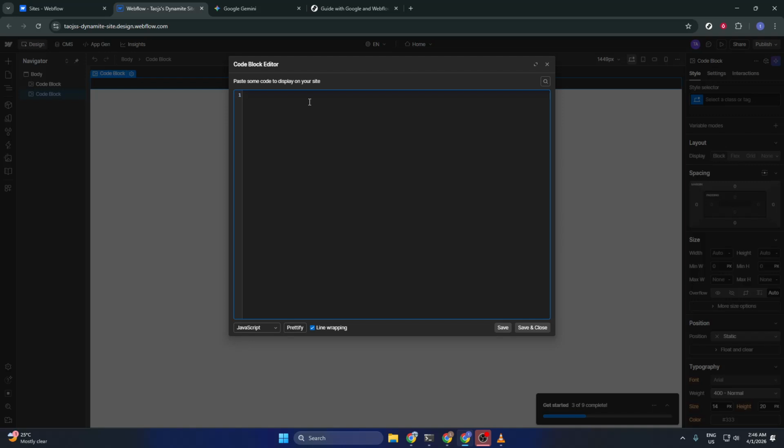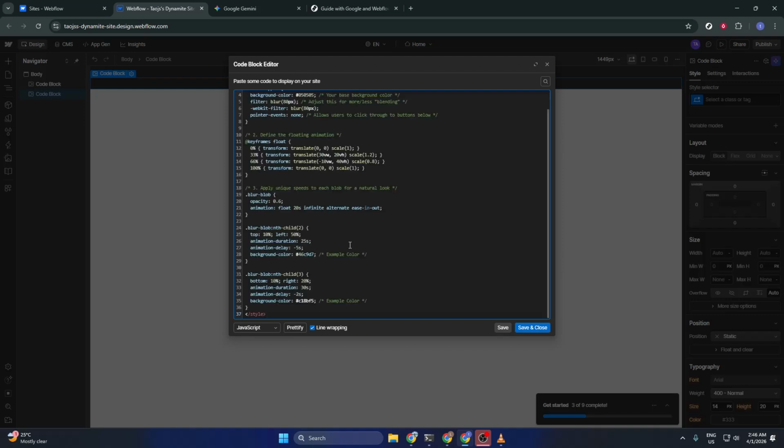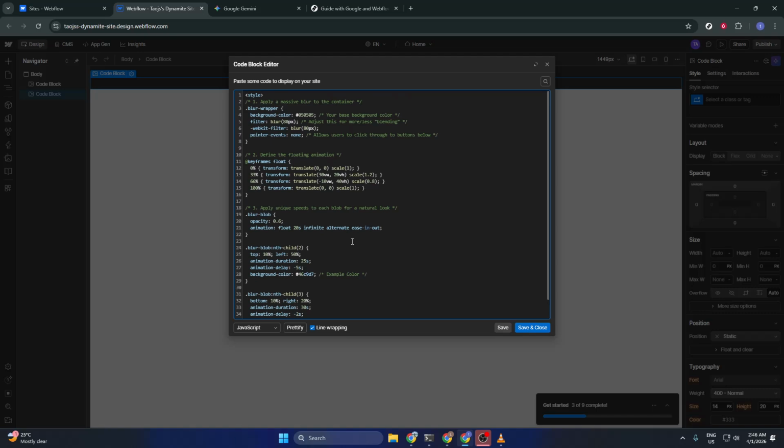This inserts the ready-made snippet into your page, placing all the necessary HTML, CSS, or JavaScript in one step. Position it where you want the background effect to live, typically behind your main content or inside a section that spans the full width and height. If the canvas looks unchanged at first, that's normal for custom code. Use the preview toggle to see the animation in action and confirm it's rendering smoothly and not covering important content.